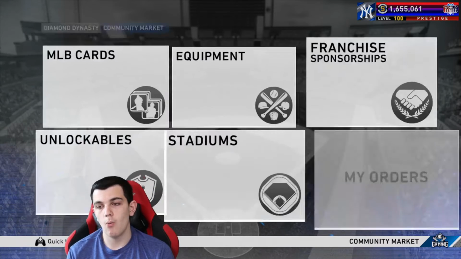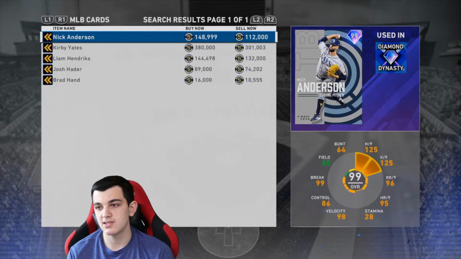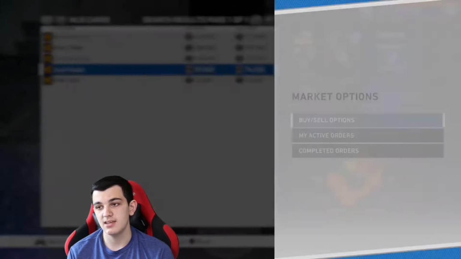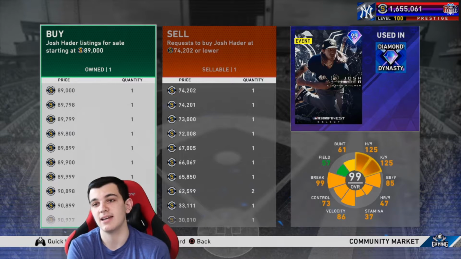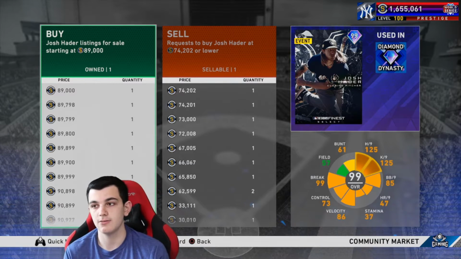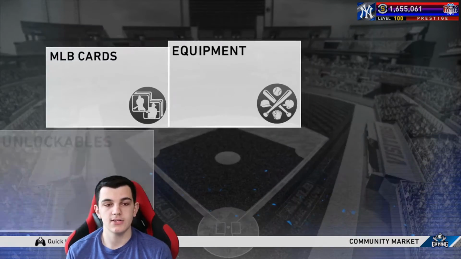But also, one card in that pack is a lot more expensive than the others. And finest, and it's Josh Hader. He is around, he's actually a little lower than he was normally, but that's like 90K buy now, 75K sell now. So keep those two in mind. All right, so let's go to the Showdown.